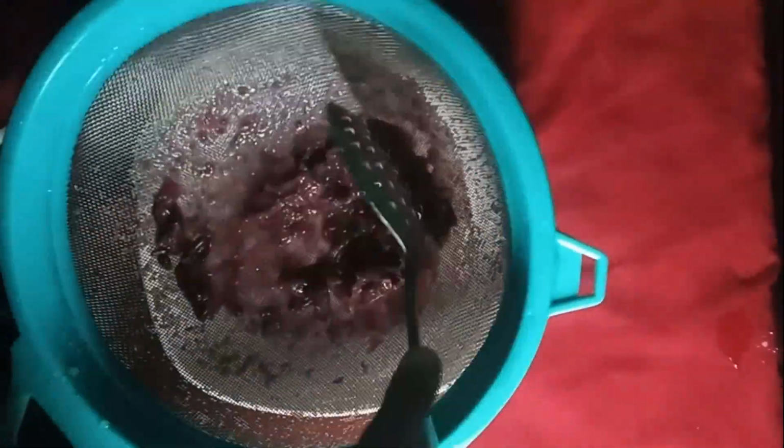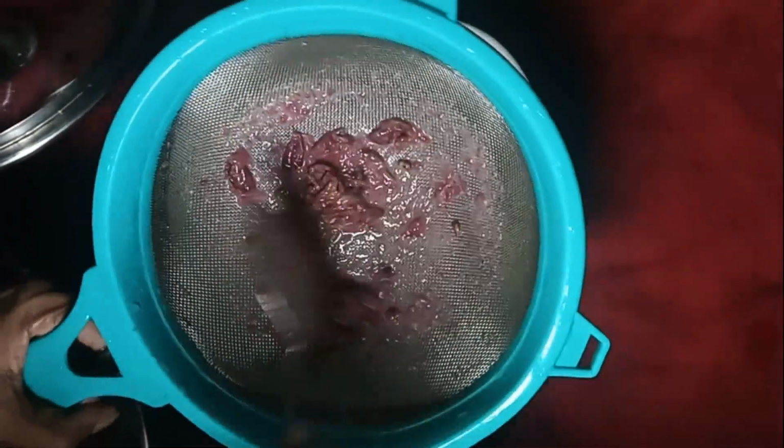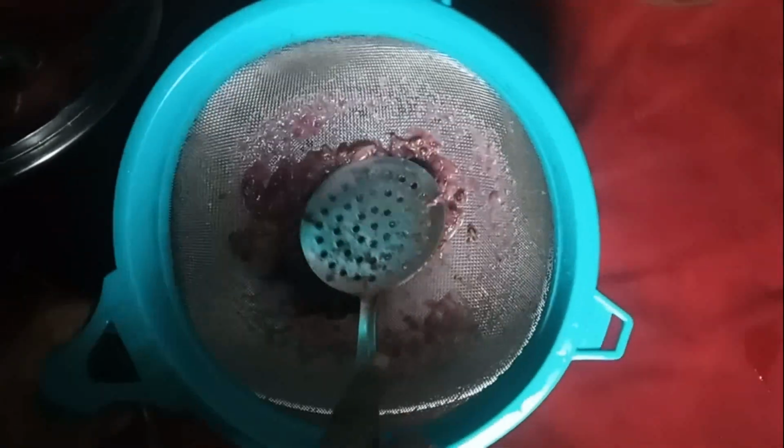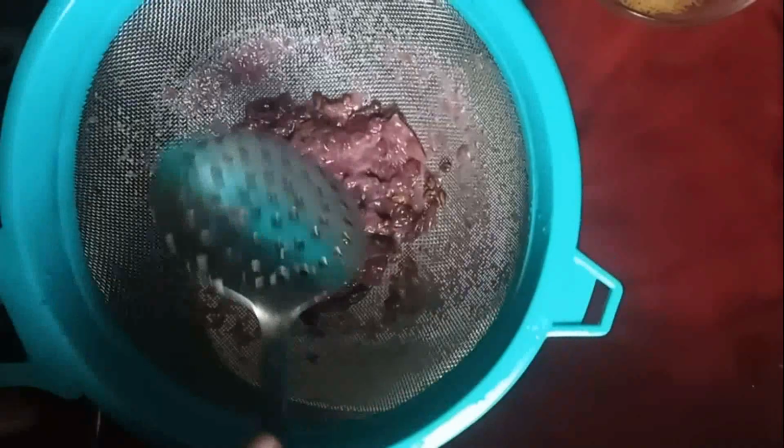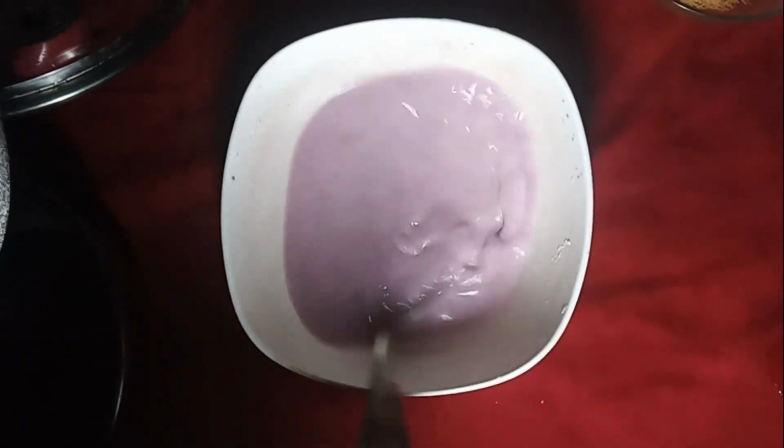And add it to the coconut milk. Mix in some of the coconut milk and press out the juice. Thoroughly press out the juice. Now mix the grape juice with the coconut milk.